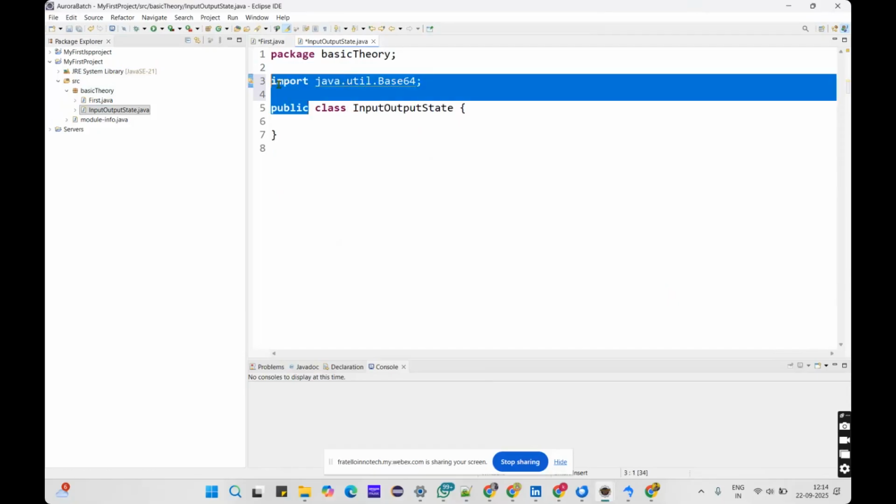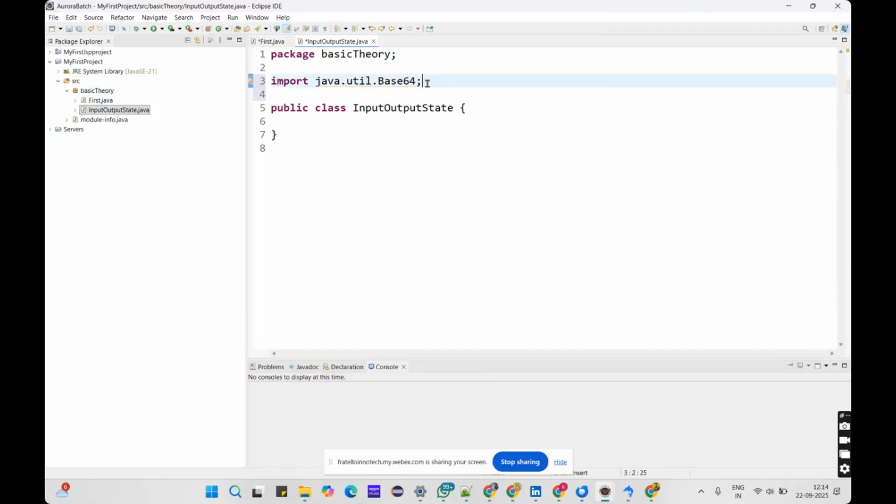So the import keyword is used to import predefined or user defined classes. How do we import the Java classes? By using the import keyword.